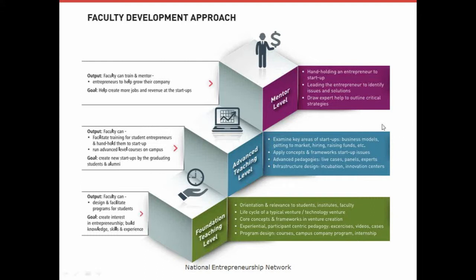Now this is a color-coded diagram, green at the bottom, then blue, and then purple. Now at the very bottom of the faculty development approach is the foundation level courses or the foundation level teaching. Now at this stage, you will go through courses such as the orientation program or kickstarting an entrepreneurial campus or building technology ventures, where you are exposed to the very basics of entrepreneurship, which will help you inspire and create interest in the mind of students.